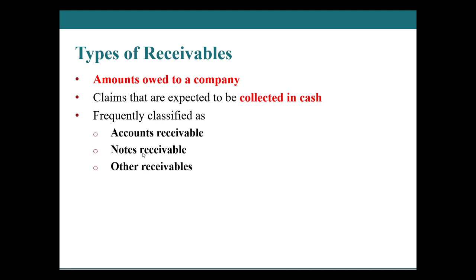To entice executives to stay with the company and make these moves, the company would often give loans to purchase homes at very favorable rates. Now, if the rates are too favorable, there is a tax consequence — but paying 45 cents instead of a dollar is still worthwhile. So that's a type of other receivable: the company lends an executive money for a move or a down payment, and over five or ten years, likely from the next bonus, the executive pays it back. It's a smart move for the company because they become both your employer and your bank.